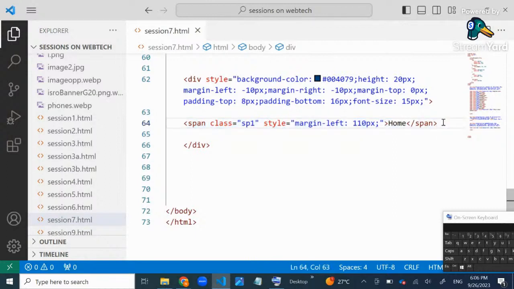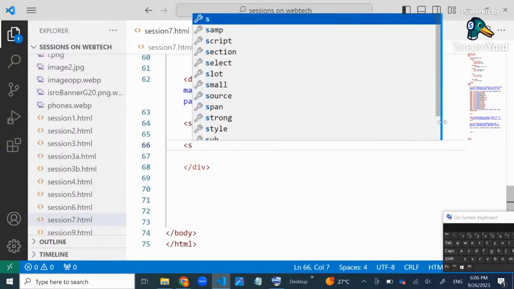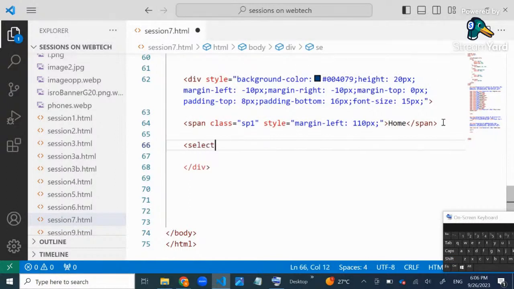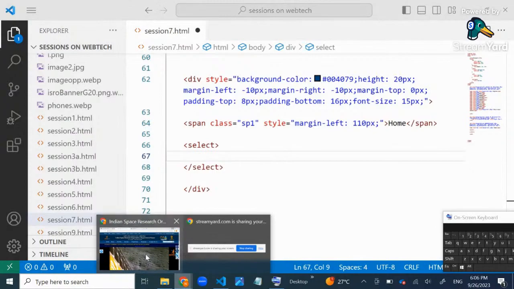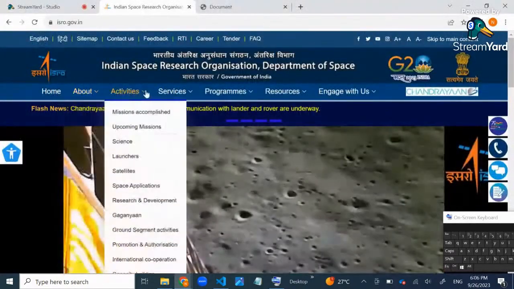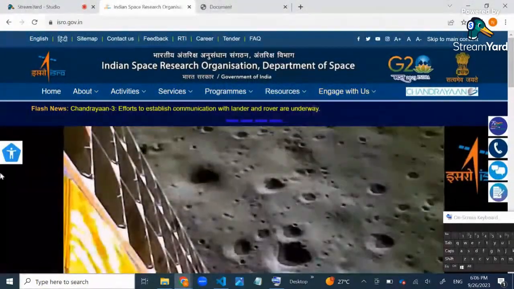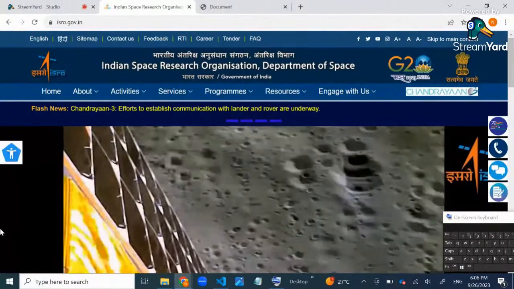So after the home option, we have a tag called the select tag. The select tag helps you create this drop down list. How many drop down lists do we want?